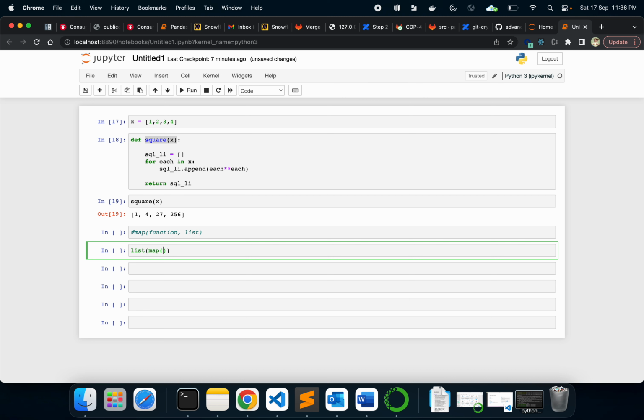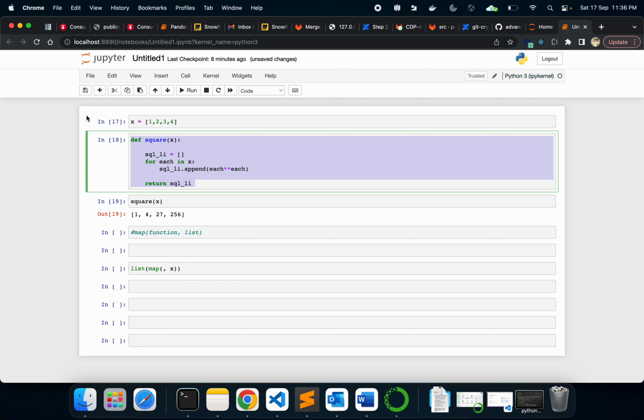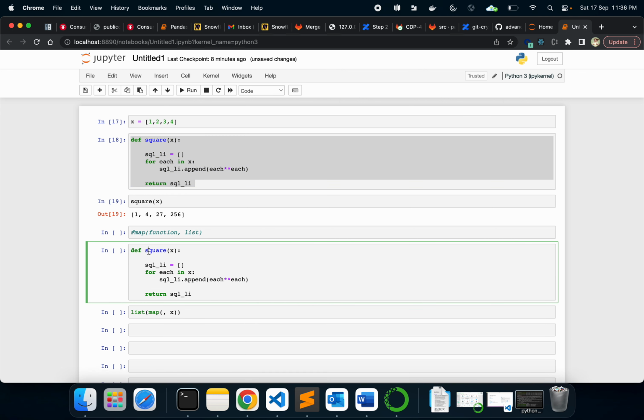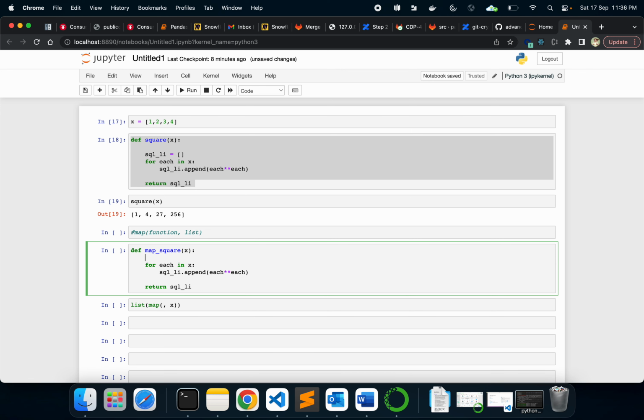With map, we pass the list as the second argument. Now we need a function which does this operation on each element of the list. So we create a function, copying the signature of the earlier one. In the existing function we were running through each element and applying the logic.